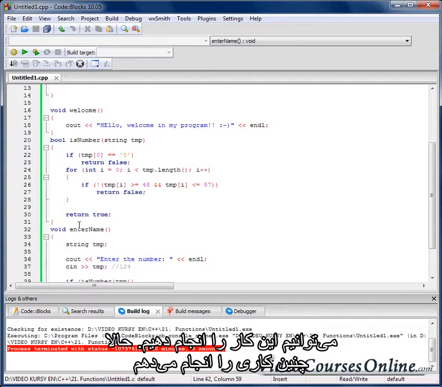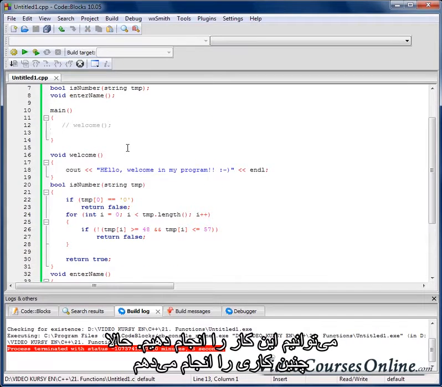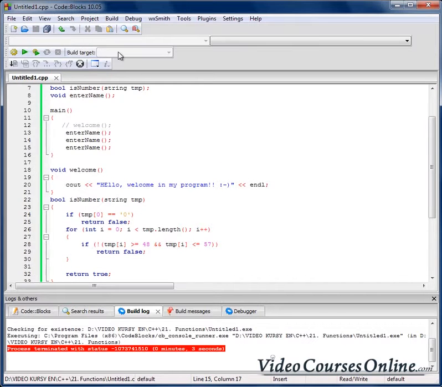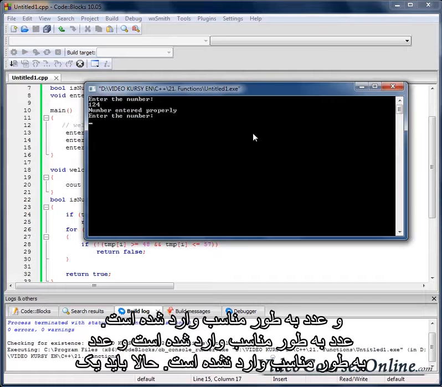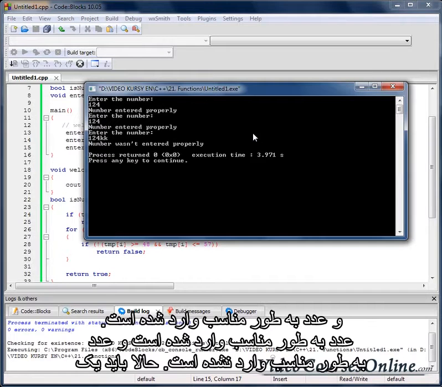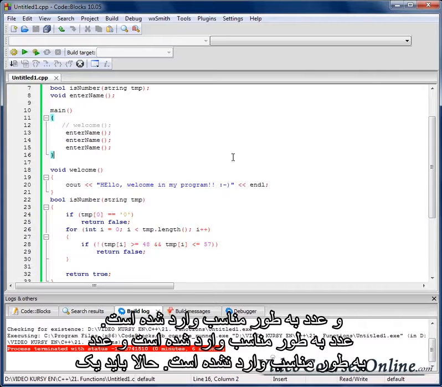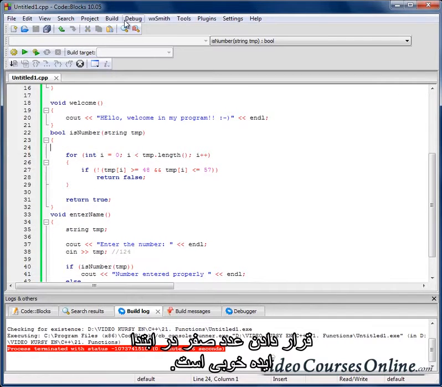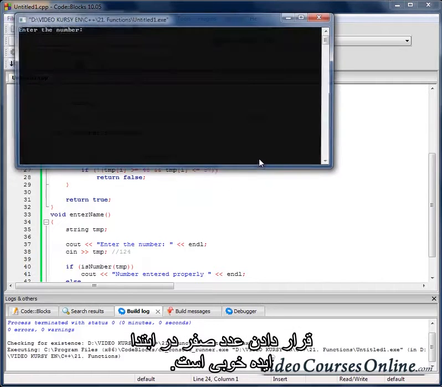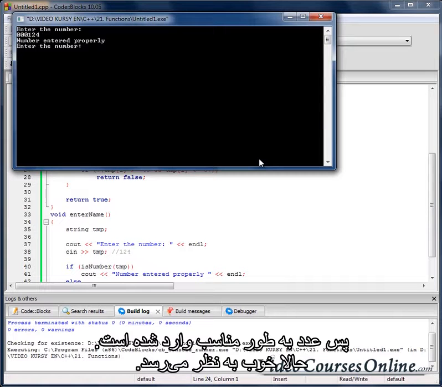And now I will just do something like that. Number entered properly, number wasn't entered properly. Great, now I want to change something. Well, 0 at the beginning is a good idea, so number entered properly.